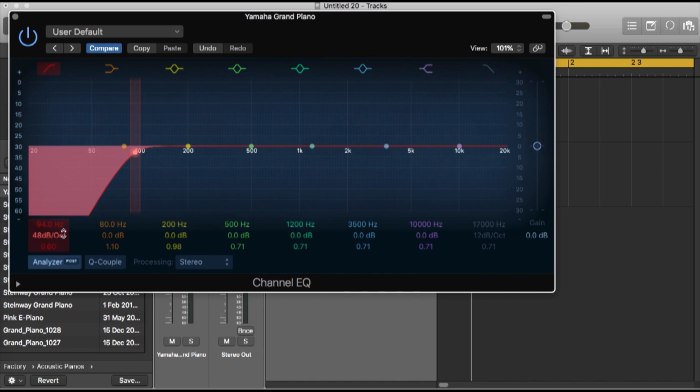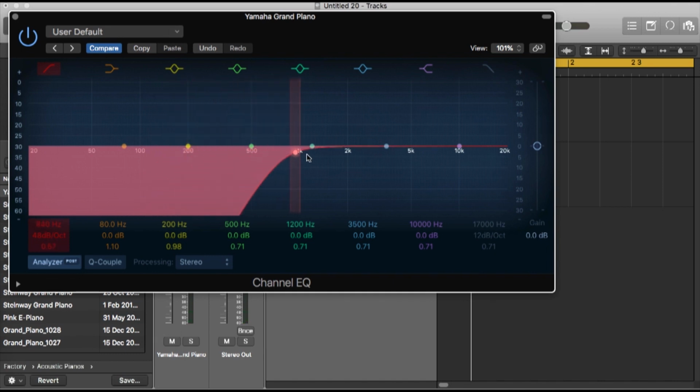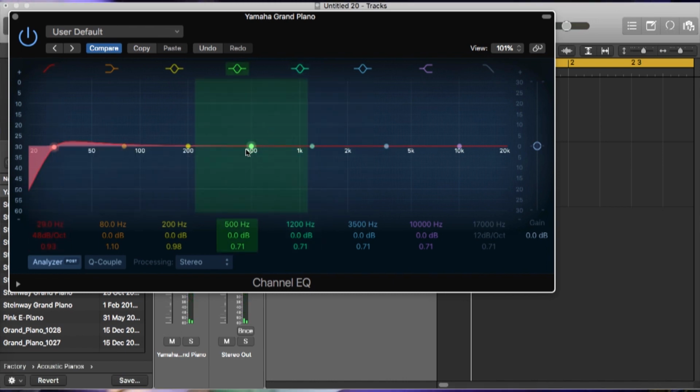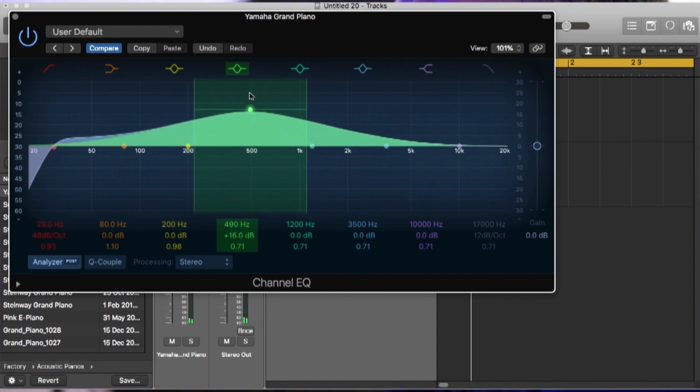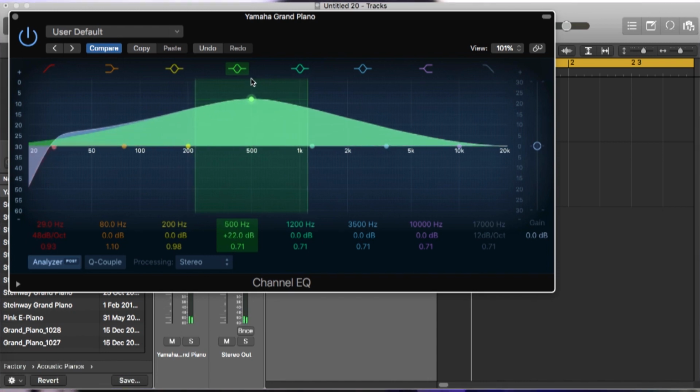It's reacting from 20 Hz to 100 Hz, so we are removing some frequencies from our signal. We can as well increase them. For example, if I increase this 500 Hz, see? The signal will be changing its characteristics.